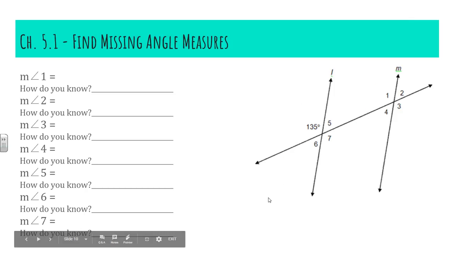go ahead and pause the video and tell me the measure of all of these angles. We just did it, so hopefully you have them written down, and we talked about how you know. So you can do this step if you want. You can use the justification of vertical with angle 1. Oh, we could also use corresponding. Angle 1 corresponds with the 135-degree angle, so they're corresponding angles. Angles 6 and 4 are the same measurement because they're corresponding angles. So give me some justification such as vertical, alternate interior, alternate exterior, or corresponding.